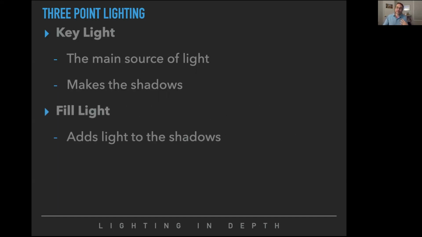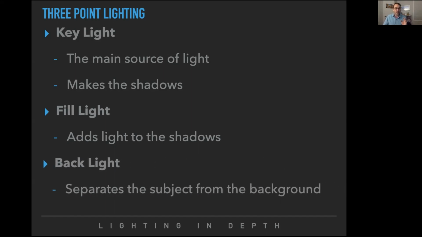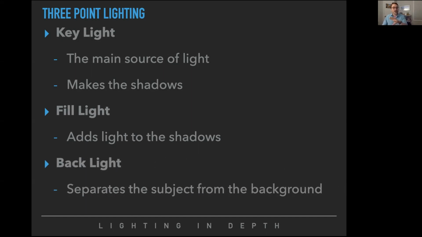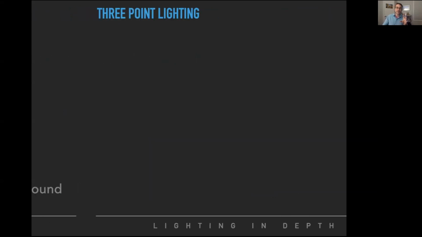And we have the fill light, and this will bring some light back into the shadows, at least enough to retain some detail. And the fill light can help set the mood, but we'll talk about that a little bit more in a little bit. Finally, the backlight, whether it's shining on the subject or you're shining it on the background, it helps separate your subject from the background. So maybe you've heard of a hair light or a kicker or rim light. Those are all types of backlight.